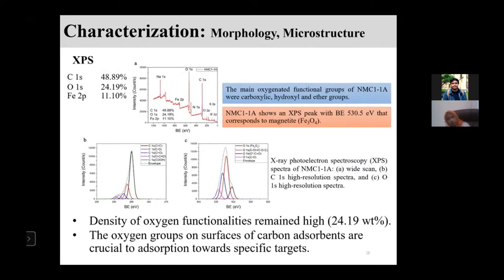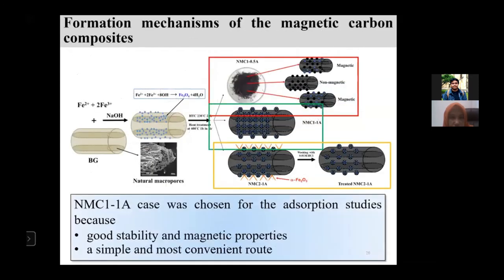One thing that we care about in this work is the oxygen content of our carbon, from the XPS technique that we use to investigate what happened to our carbon. You will see that it contains a lot of oxygen. One part of the oxygen comes from the iron oxide, but if we subtract the oxygen from iron oxide to leave only the oxygen from carbon, you will see that more than 20% is oxygen which can be attached to the carbon surface. This oxygen is quite important. I will show you later. Okay, this is a scheme of the preparation.